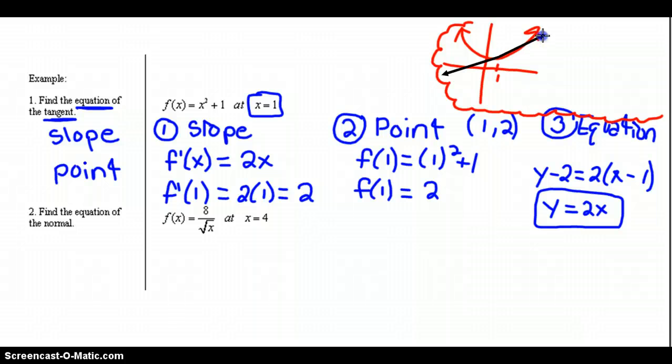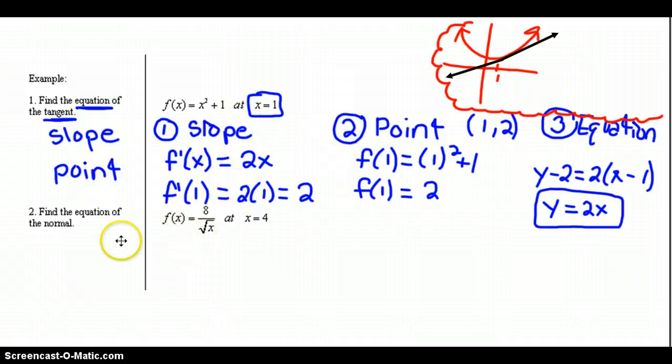Oh, not perfect. Let me grab this, see if I can move it a little bit. See if I can make it a little bit more tangent. Okay. All right. So what this is basically saying is that my tangent equation has a y-intercept of 0 because I don't have a plus b here. It crosses through 0, and I should have a slope of 2. Well, my picture was a quick sketch. My slope should be 2, so it should technically be a little bit steeper than this. But that's really what I just found, my equation of the tangent line right there.